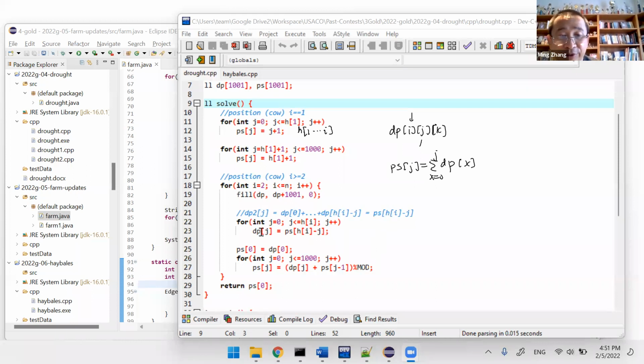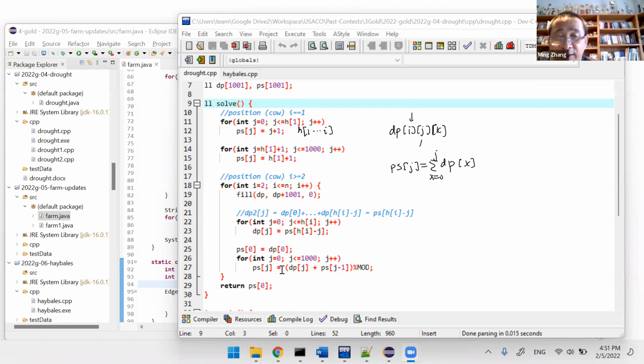Now we're going to assign this new DP. When we do this one here, we have abandoned the old value, but we're going to reuse it. We don't actually abandon it, but we're going to reuse it. We're going to assign every value to DP2, and then now we still call it DP, taking this partial sum here.